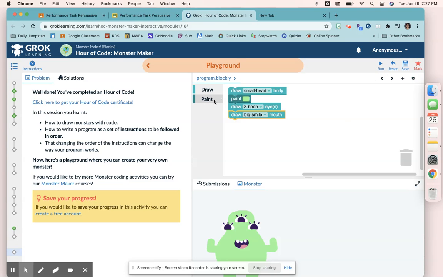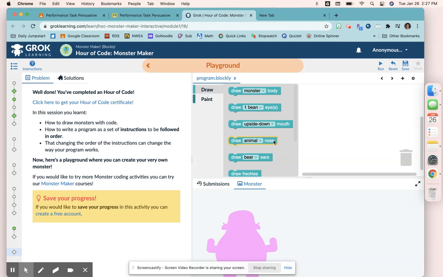And I can keep making these and I can paint it different colors. Now, if I want those eyes and mouth to get covered up with paint, I'm going to add that next. And this time I'm going to do the whole thing that's pink. And when I run it again, it'll do exactly the steps that I've given it, but now it'll paint over everything with pink. I decided I don't like that. I want to keep the eyes and mouth, so I'm going to get rid of it.